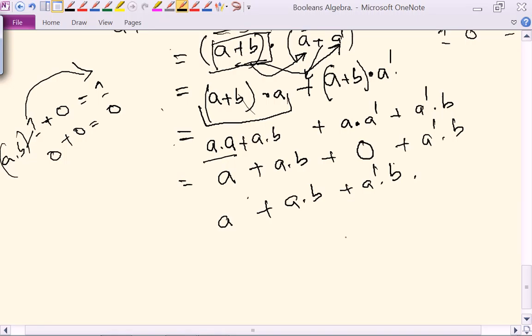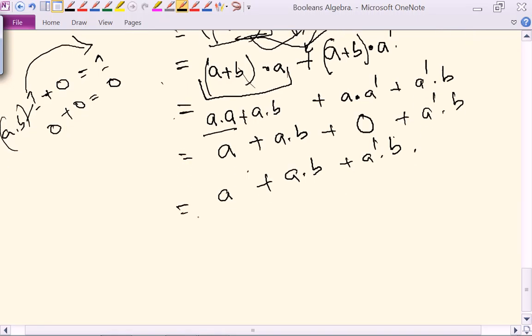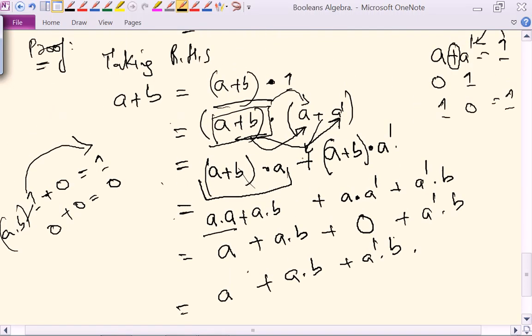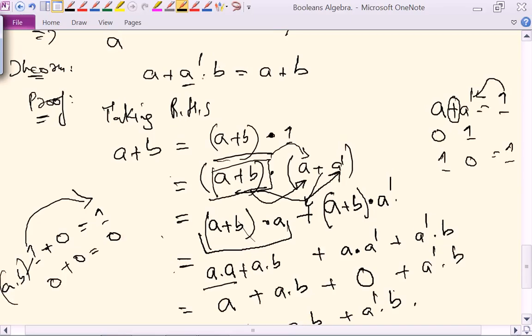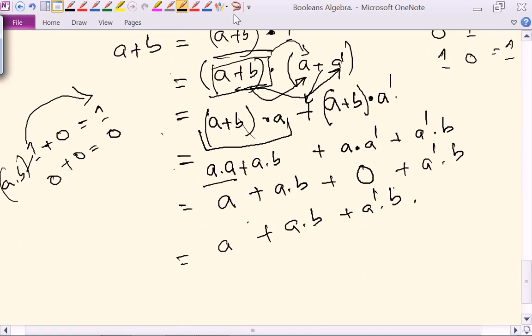Now what I will do here is, because I have to see my left hand side, what I have to prove, right? I have to prove this thing, A or A complement and B. So I need A on one side, and on the next part I need A complement and B, right? A complement and B I already got it, so I will not touch that because I already have it.